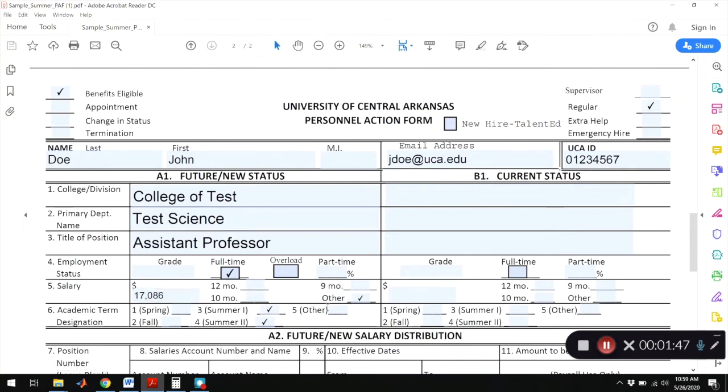And for those boxes, even though John is a 9-month faculty, for the summer PAFs, you have to click other all the time. And for the academic term, since John is requesting summer salary for both summer 1 and summer 2, we are clicking both of them. And the current status needs to be blank in this case.